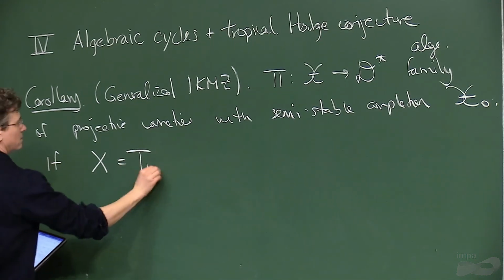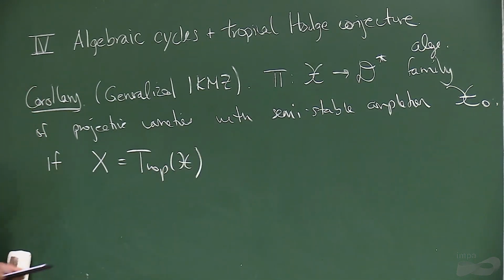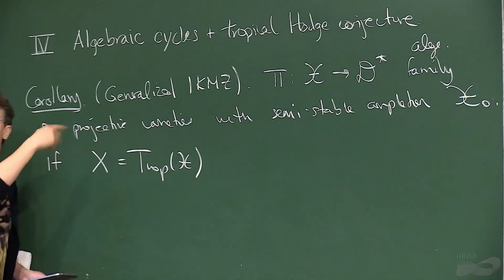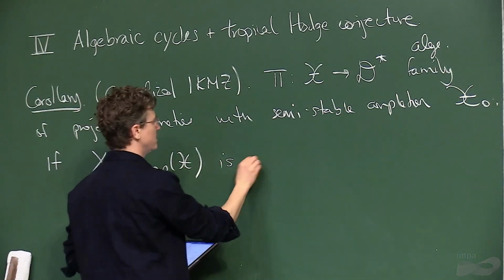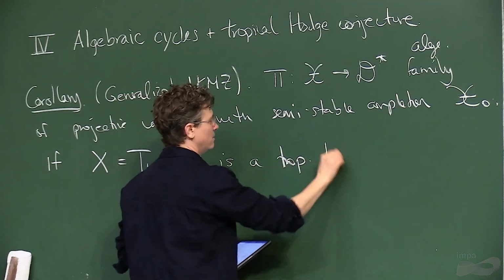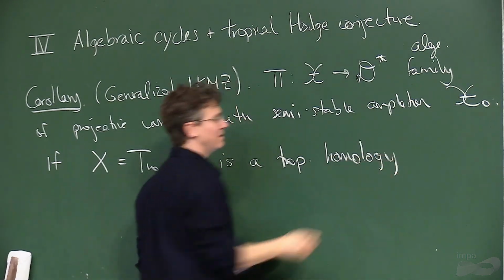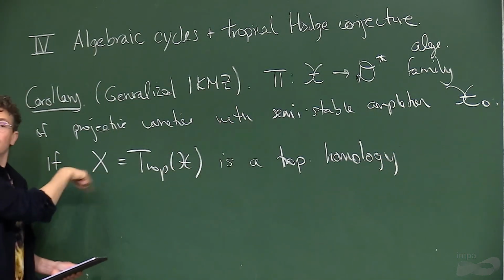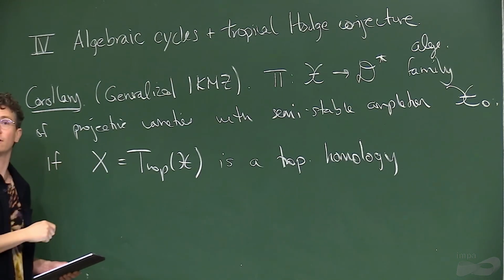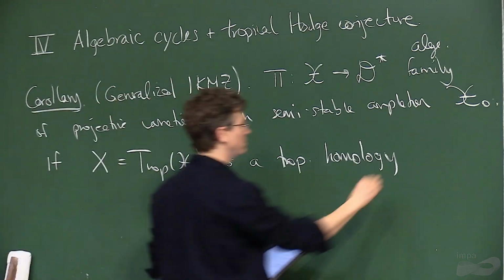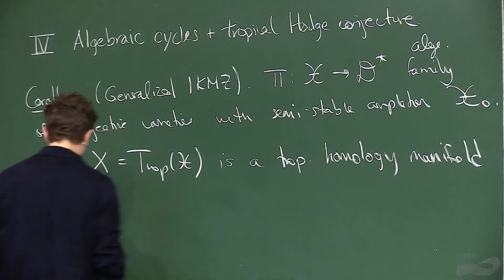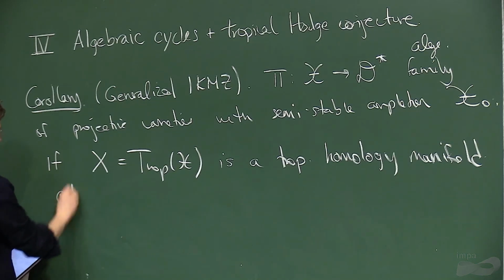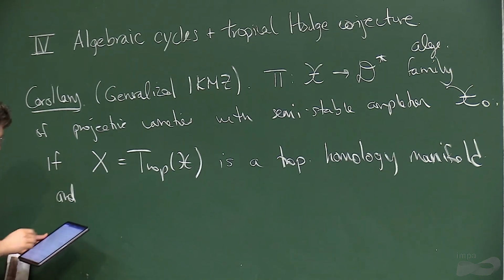instead this tropicalization, so remember before we said it had to be locally matroidal, and this was very strong, and this actually gave us information about what the pieces of the tropicalization of the variety would look like. But now all we need is that this is a tropical homology manifold. So this means that this polyhedral complex, this combinatorial thing, satisfies some duality theorem for homology theory everywhere. So everywhere it has tropical Poincaré duality. And so that was the combinatorial condition.